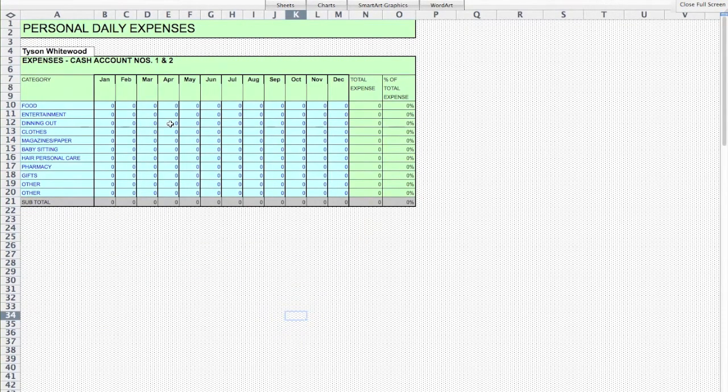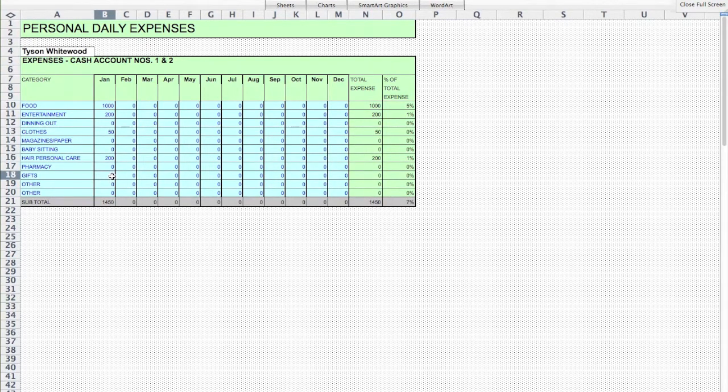Your daily expenses page, your personal daily expenses. So these are the expenses that are non-tax deductible. So I'm looking at food. You know, this month I might spend $1,000 on food. Entertainment might be $200. I'm not sure. Though the easiest way to fill this in is to actually go down 1 month and look at clothes. I might spend $50 a month on clothes. Magazine, babysitting, hair and personal care, $50. Okay, actually, nope. I just took into account my spouse's hair, so that's more like $200.